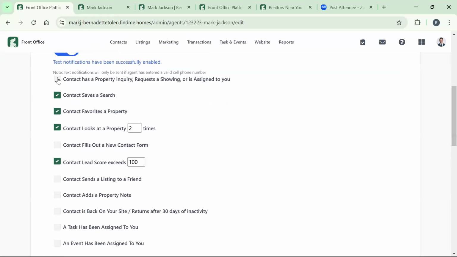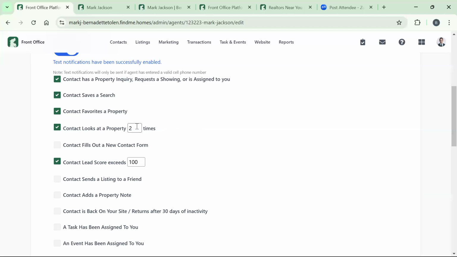So if you have a contact that has a property inquiry, or they requested a showing, or a contact has been assigned to you and you want to receive a real-time text notification, you want to make sure that this is checked. And you want to make sure, of course, that your mobile number is correct so that you can receive that real-time text notification. So everything that I have checked here, Mark will receive real-time text notification about any of these things. If there are some things that you don't want to receive, just uncheck it, right?